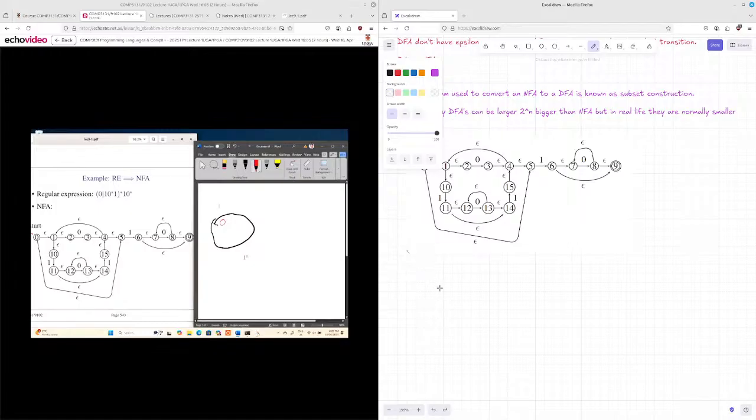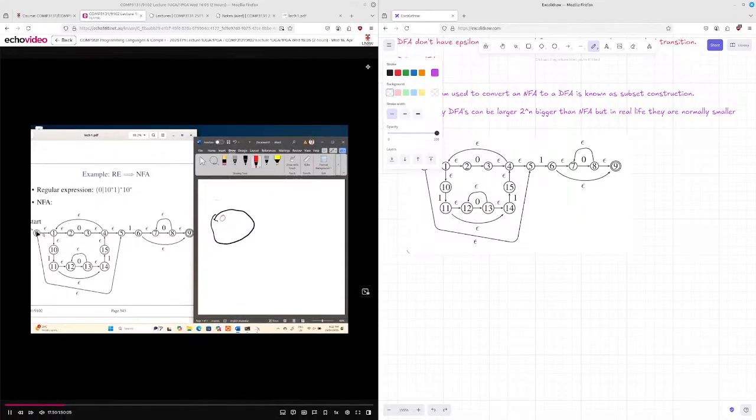Okay. So we're going to apply the subset construction algorithm to get a DFA from the corresponding epsilon-NFA. We always start from the start state. So I have just written down 0 because 0 is the start state. Now, according to the algorithm, before we try to add more transitions, we need to build a so-called epsilon closure. What that means is we immediately include all the possible states we can reach without reading anything, that is, by reading only epsilons.